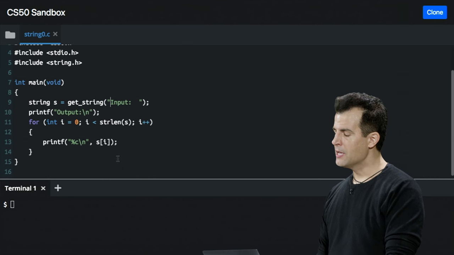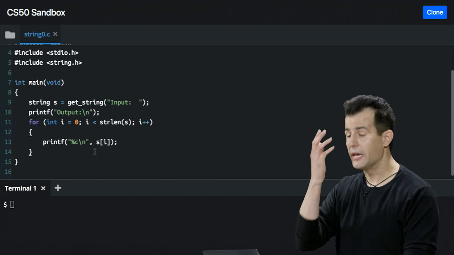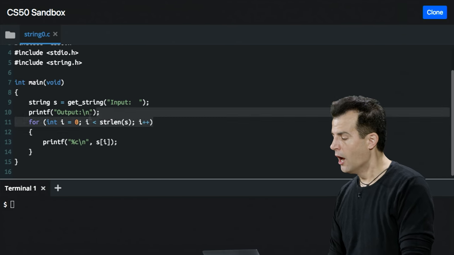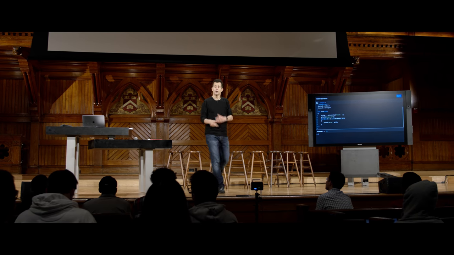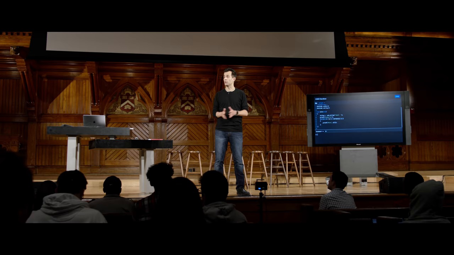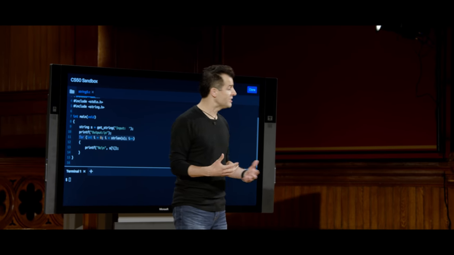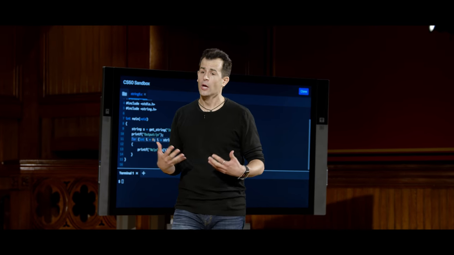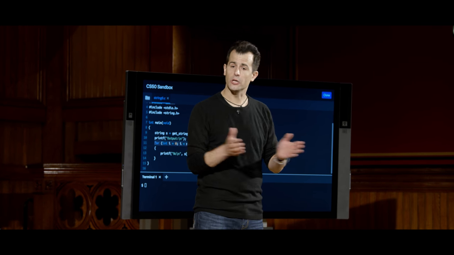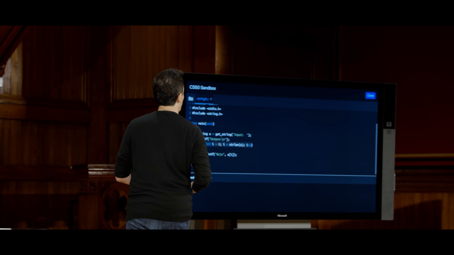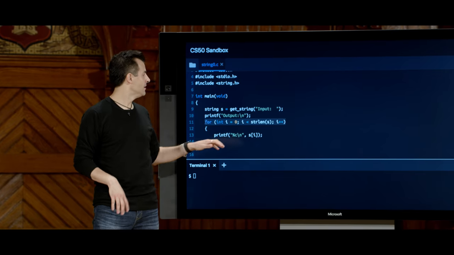So it turns out this is correct if my goal is to print out all of the characters in Zamyla's name. But it's not the best design. And this one's a little subtle, but this is, again, what we mean by design. And to a question that came up during the break, did we expect everyone to be writing good style and good design last week? No. Up until today, we've introduced the notion of correctness in both Scratch and in C last week. But now we're introducing these other axes of quality of code, like design, how well designed it is, and how pretty it looks in the context of style. So expectations from here on out are meant to be aligned with those characteristics, but not in the past.